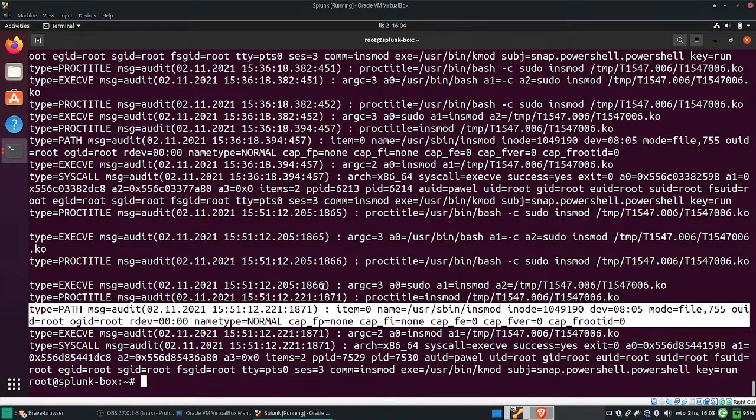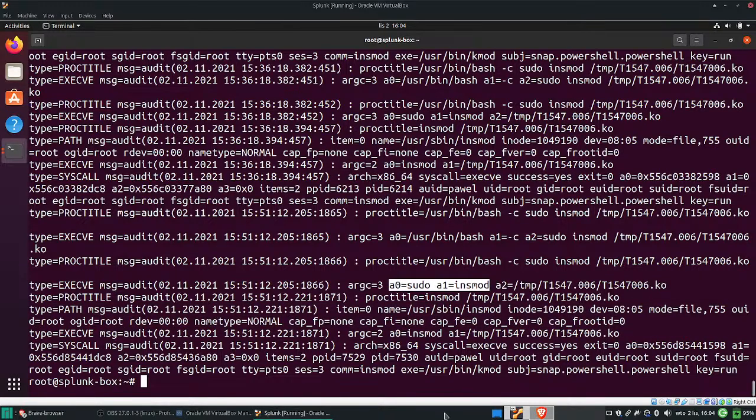The problem with the execve command is that you need to be aware of the position, right, of the command. Imagine that, for some reason, an adversary managed to obtain the root account, right? So he doesn't need to use the sudo. Immediately the insmod command can be moved to the A0 position, right?